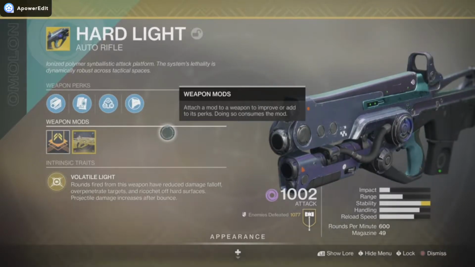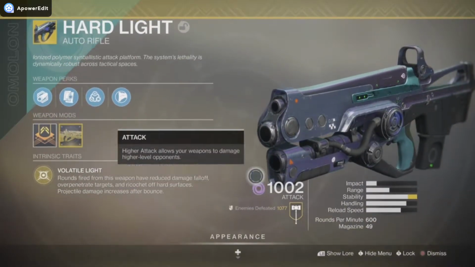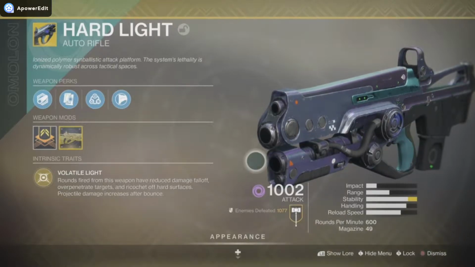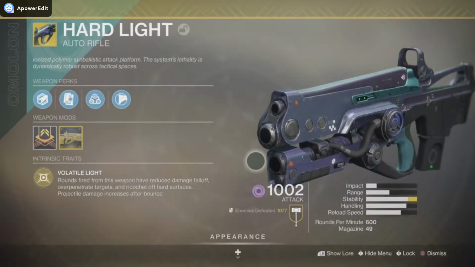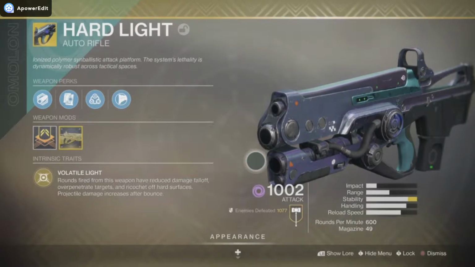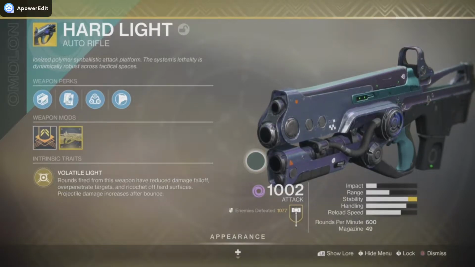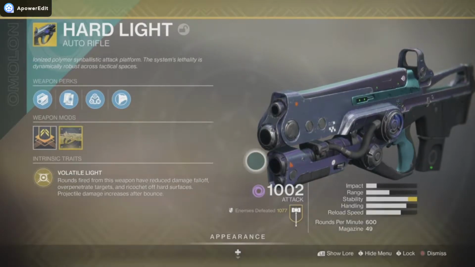Alright, so the problem with Hardlight was that it's an exotic auto rifle, so it was always going to be better than the legendaries, but because of its perk Volatile Light, the weapon had no damage fall off, so this thing could map people. They recently adjusted the stability on it and the screen shake to make it more accurate. Then the patch for auto rifles came out, so this got stronger, it had unlimited range, and they reduced a lot of the shake, so it became a literal laser across the map. And that became very troublesome and very annoying to go up against. I'm sure people have seen clips out there of countless rounds bouncing around, because this also intrinsically has ricochet rounds, and the projectile damage was actually double after a bounce.